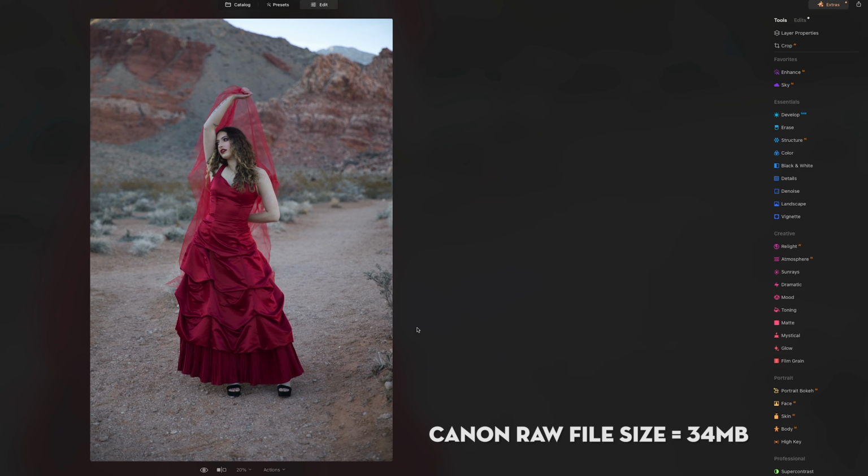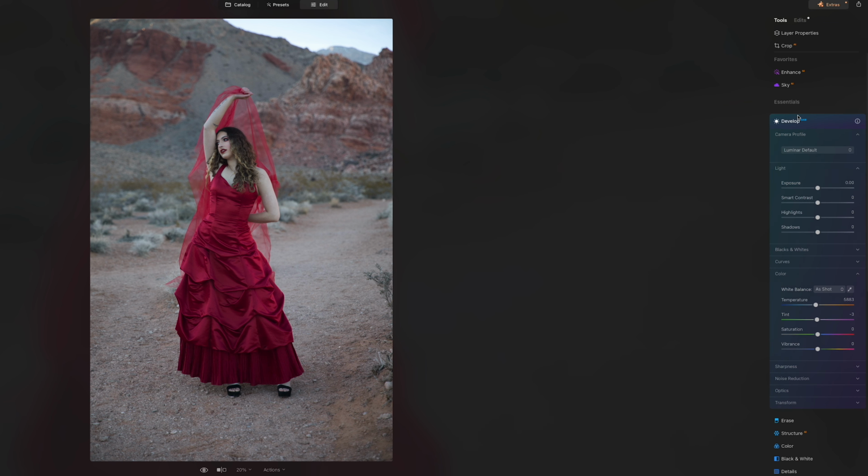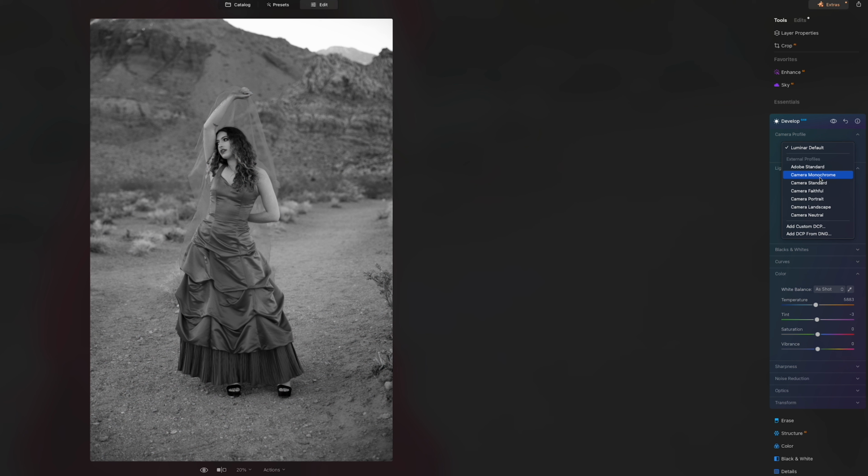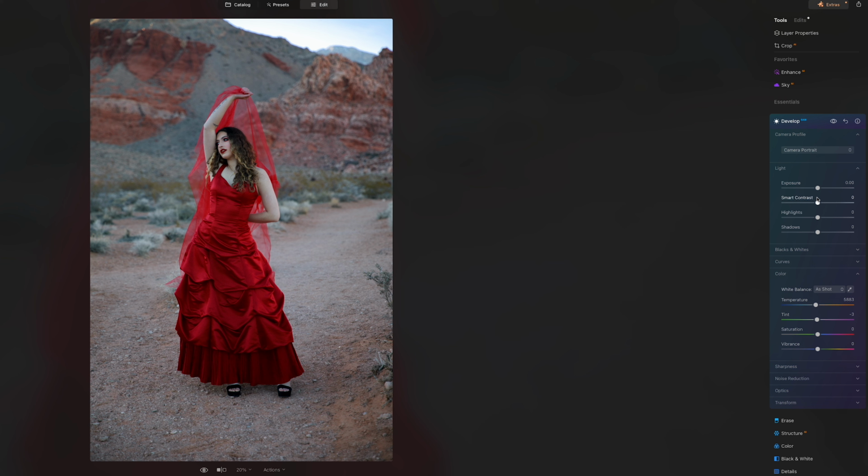Okay, we are back in Luminar Neo, and like always, we're going to go over to our develop tab, and for the Canon 5D Mark IV, we're going to go to the color profiles, and for me, the portrait profile pops instantly, almost giving me what I need. So what I'm gonna do is some minor adjustments, 0.07 on the exposure, and on the contrast we're going to go to about 12. And then interestingly enough, we have some sky in the background, so I'm going to take my highlights all the way to -100. Don't worry, we will fix that as we come up.